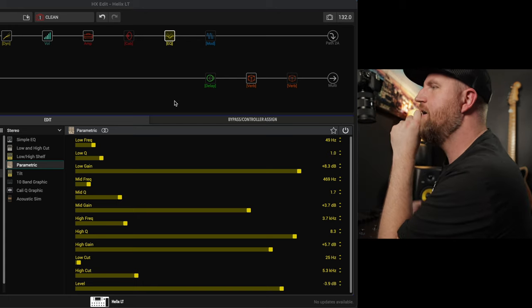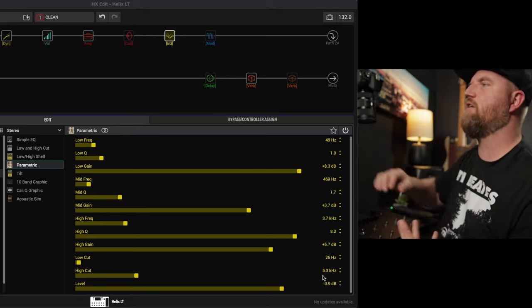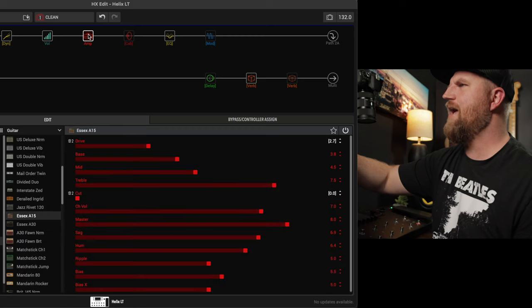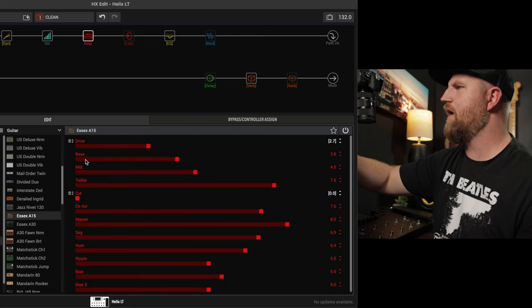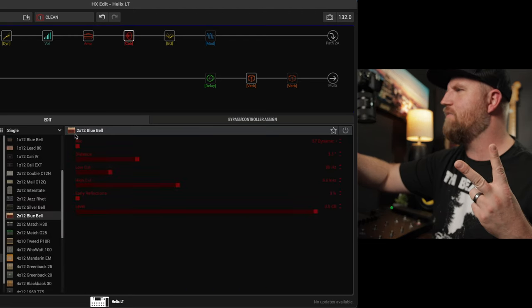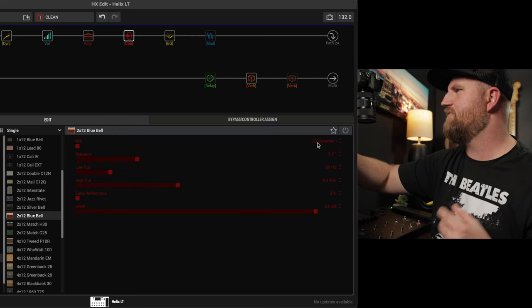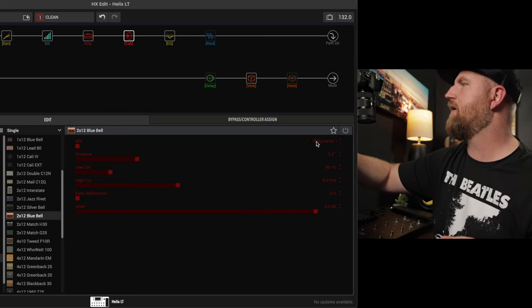Here is the parametric EQ settings that I have for the particular amp. I'm using an AC15 amp block. We'll have a couple different drive settings. And the cab I'm pairing this with is, right now on this preset, a 2x12 Bluebell. And here are the settings. I'm using a 57 dynamic mic.